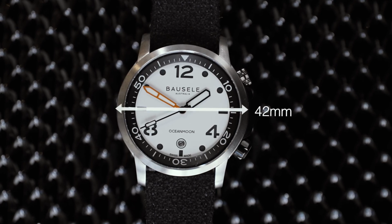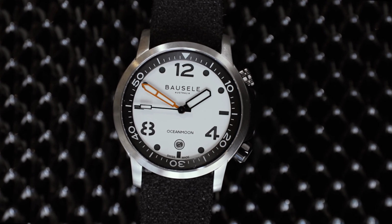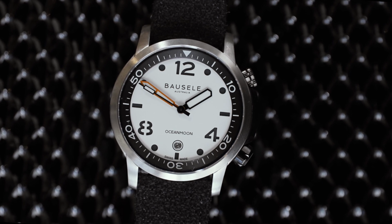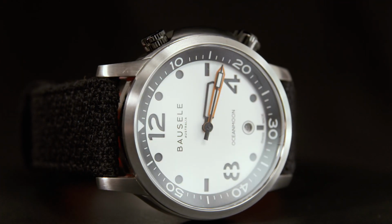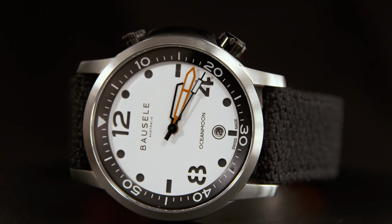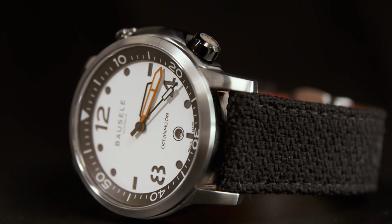With the 42mm case forged from 316L surgical grade steel, both the size and alloy speak to a substantial diver's watch that hasn't had corners cut in its production. Of the 5 regular production references within the Bausele Ocean Moon 4 collection, 2 have been finished with an IP gunmetal coating, while the other 3 have a more utilitarian brushed finish.